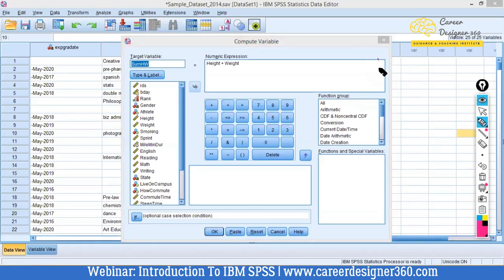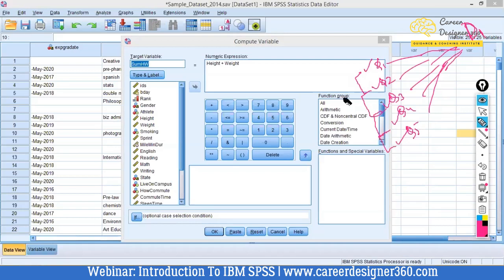For example, question 1, question 2, question 3, question 4, question 5. These 5 questions all measure the same dimension, D1. Suppose I want to add all the scores obtained on each of these questions. We can use the compute variable function available in SPSS.